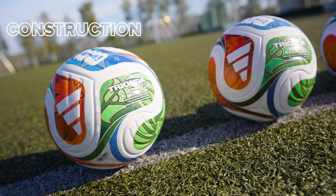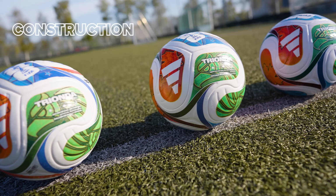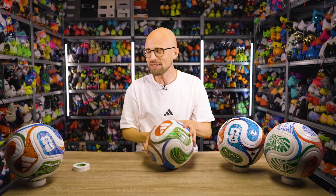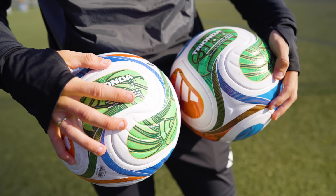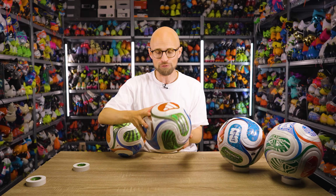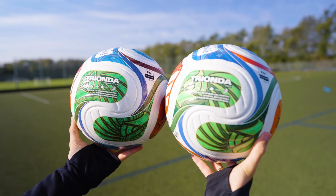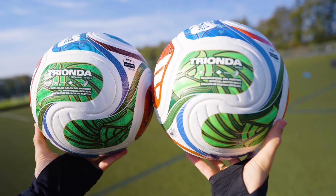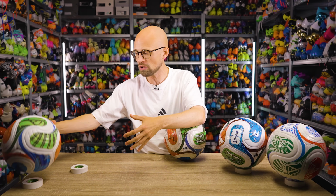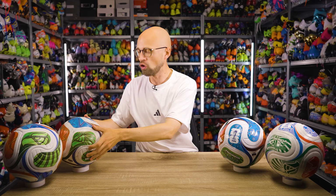First and most important differences lie in the construction. And I know that the three most expensive balls kind of look alike, especially from afar, but the truth is that actually they're made in very different ways. And with that said, what's interesting is that the competition and the pro are made with the same foam. It's called EPDM. And it's a great foam for many different reasons. One is that it's really durable, another is that it has great shape retention, plus it has a really high UV resistance, which is great because you're probably going to use these outside a lot.